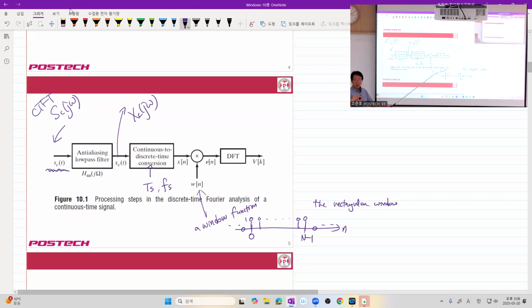And you will see some troubles related to this one in other sections. So people have found the rectangular window, even though very simple, sometimes introduces so-called artifacts. In Korean, how to say that? Yeah, I don't know the exact Korean word, but it's similar to hallucination in AI. Okay, so there was no such frequency component originally, but using the rectangular window, we have some sudden high frequency term, something like that.